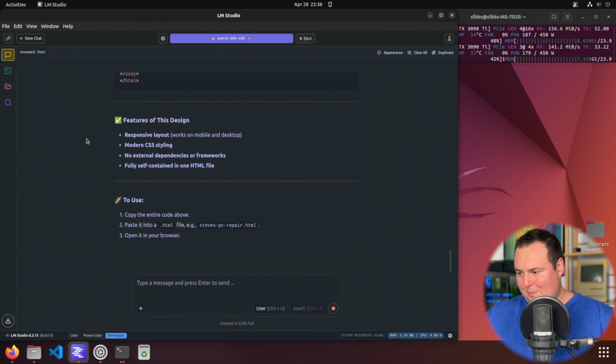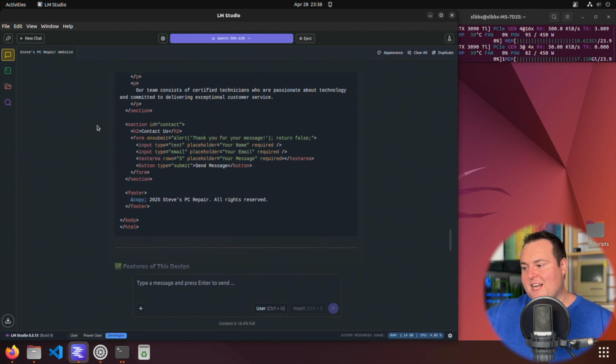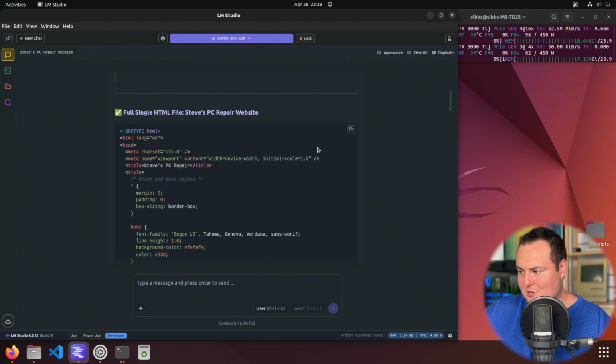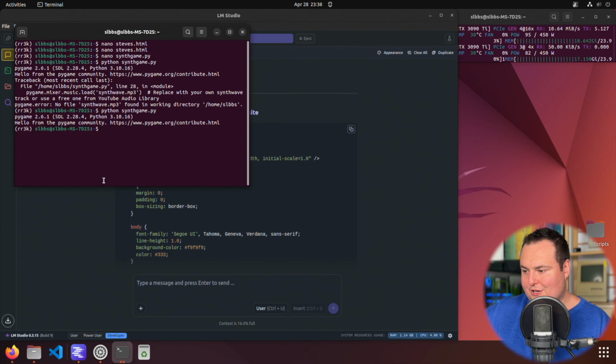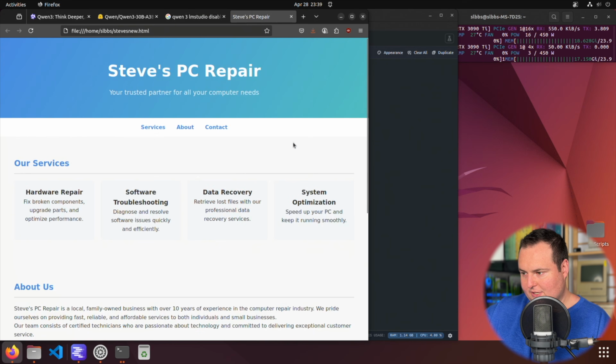I really won't be able to comment too much on the differences in terms of functionality with it enabled or disabled, especially in a simple testing environment like this. But I did just want to show some comparisons of generations between the two. And we can see right here, something I noticed that it did do is it actually correctly wrote 2025 on the footer, which is good. And we will just go ahead and take a look at the new website.